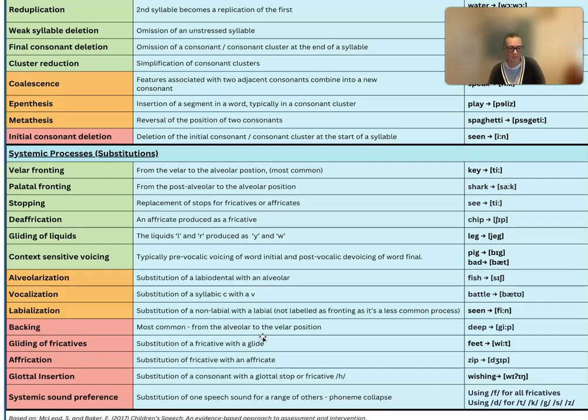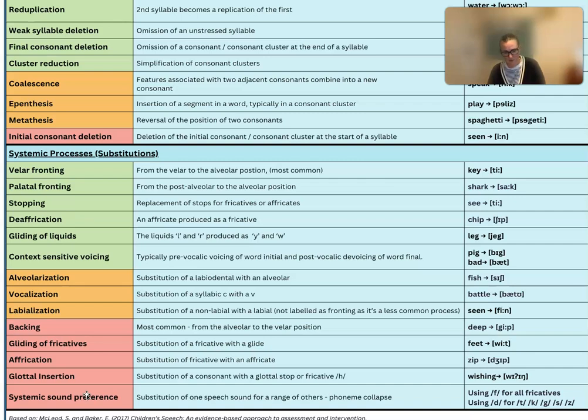This last one is a bit more complex. Systemic sound preference is when a child has a favourite sound that they will use for lots of other different phonemes, lots of other different speech sounds. It might be that they have so many of those typically developing processes, those green ones up here, that they might be velar fronting, and they might be stopping, and they might be voicing. But because they're doing all of those things, and because they're also cluster reducing, so many phonemes or phoneme clusters are said as the same sound. Then that pushes them into being atypical.